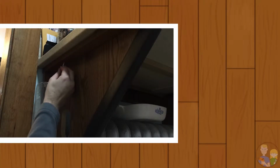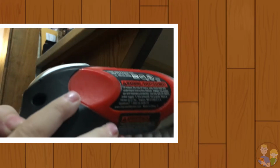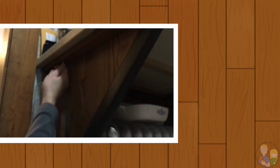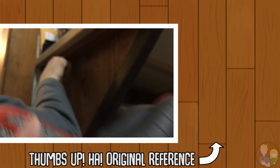I'm drilling with this. Right. I'm just pretending to drill with this, okay? I'm just pretending to drill. That's a thumbs up. That's a thumbs up.